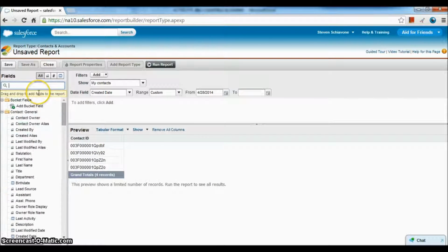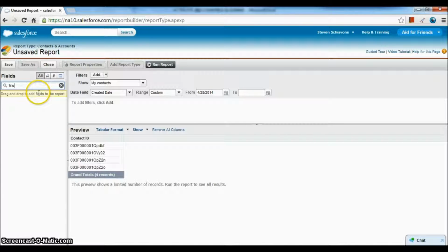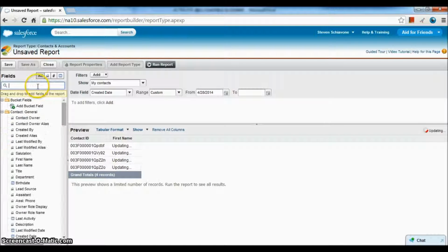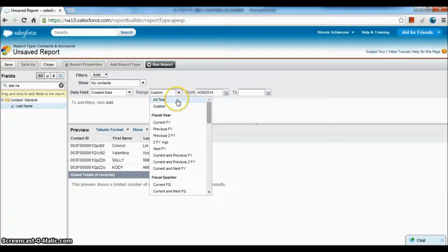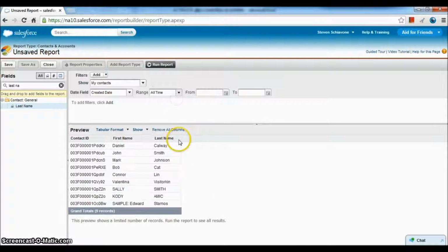And we also need the first name and last name of the contact. And then I would choose to have only contacts display.